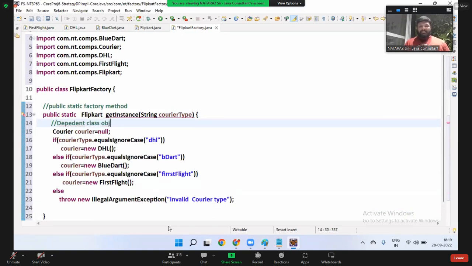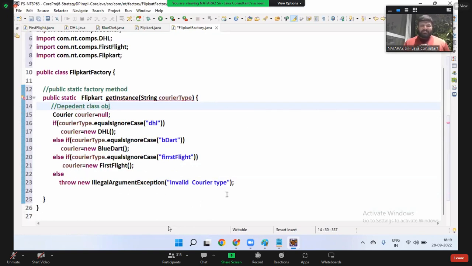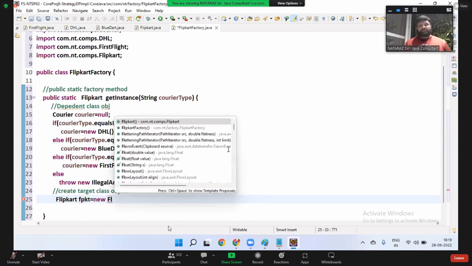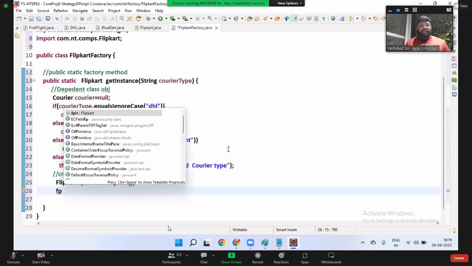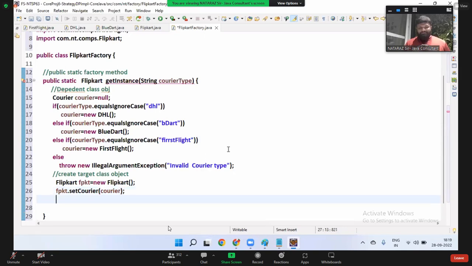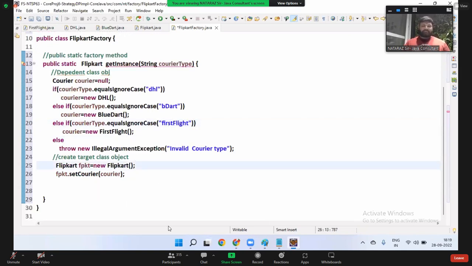See, this entire headache is gone now, boss. Okay. Next, create target class object. Flipkart FPKT is equal to new Flipkart of. Done. Next, FPKT dot set courier. Okay, guys. First flight spelling mistake now corrected. Happy?